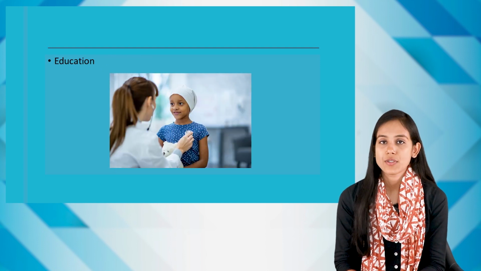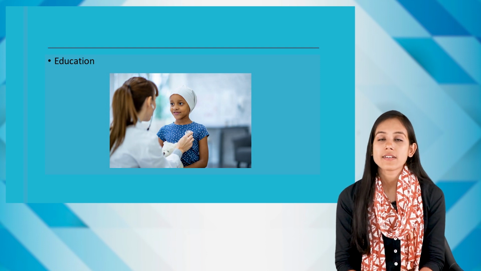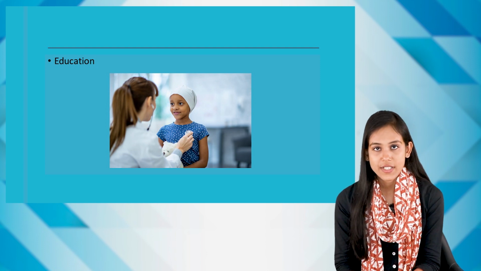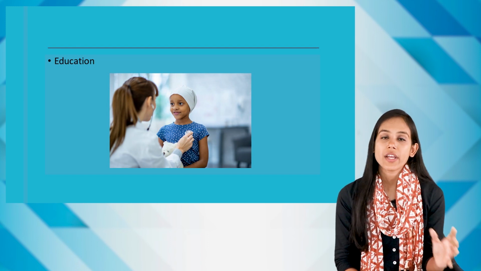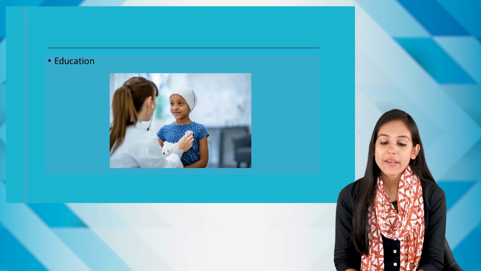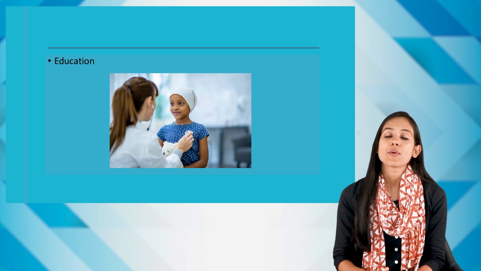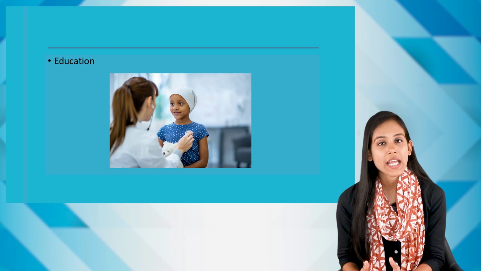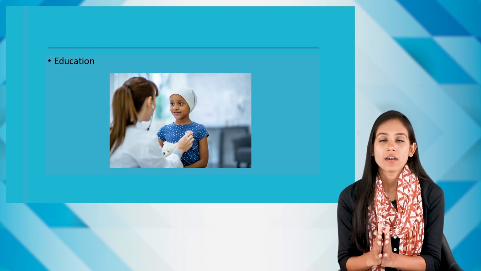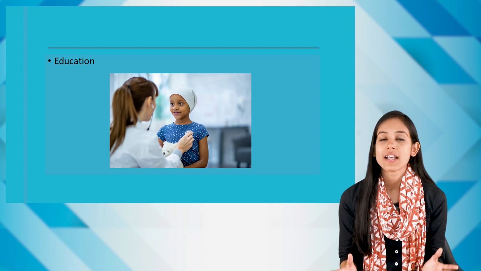And next thing is education. So you have to educate the parents about the disease course, and the treatment and the adverse effects. And along with these things, you also have to make sure that you educate the parents about follow-up. So if the child completes chemotherapy for 2 years without relapse, then you have to stop chemo and follow up. And if no relapse within 5 years, then the child can be declared as cured.